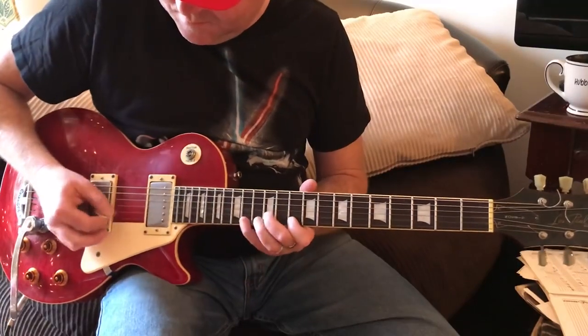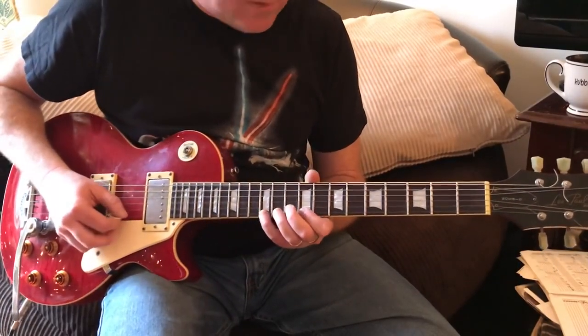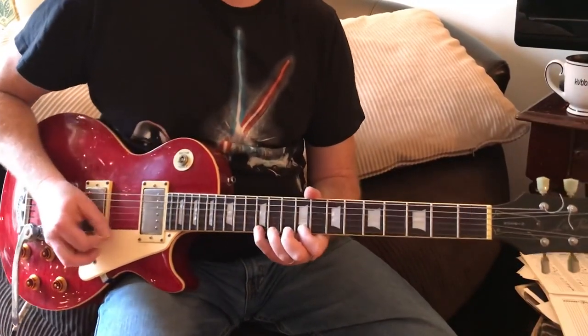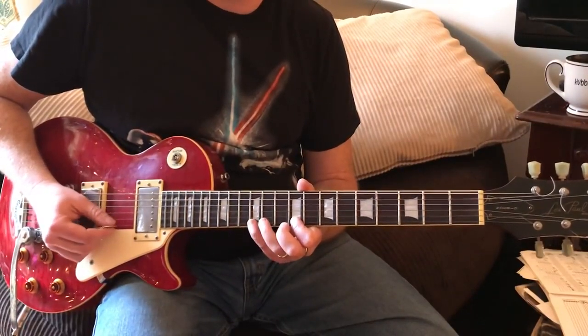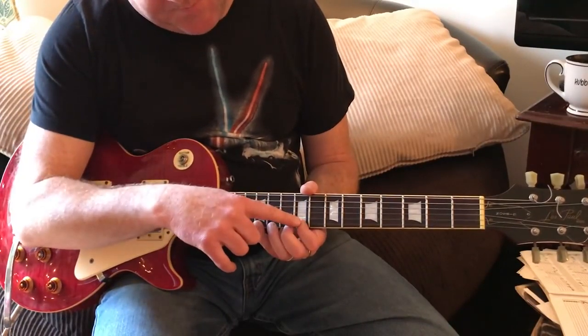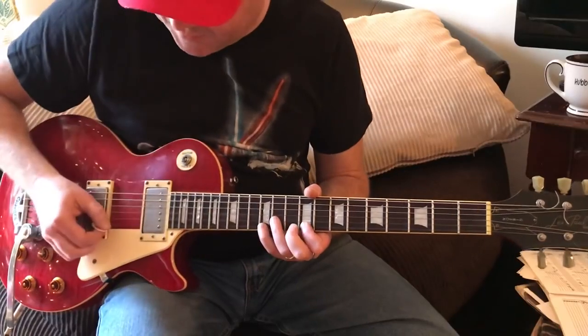Then we're going to go, that's going to be twice we're going to do this. We're going to go 12, 9. Then our third finger is going to go over on the second string, 11th fret. So we're going to do this twice.